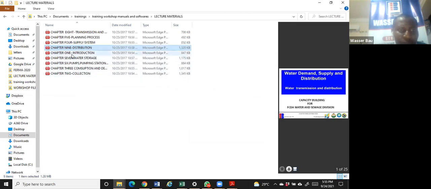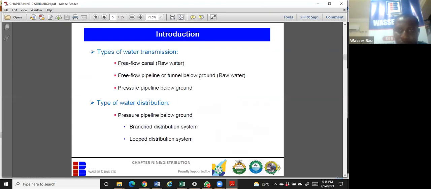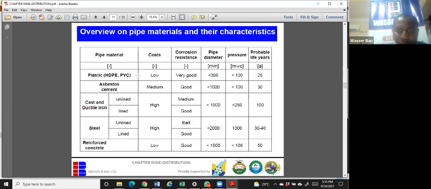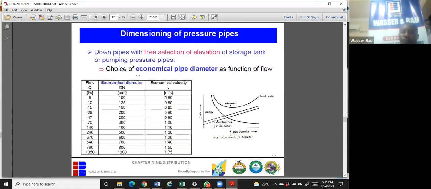Yeah, I think it should be in this one. Yeah, look at it. You know, if you remember for our network, the maximum flow in our network is about 3. So here, 3 is less than 6. So I can just use the value for 6. In every design, there's always economic design.